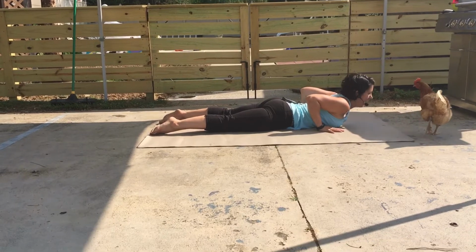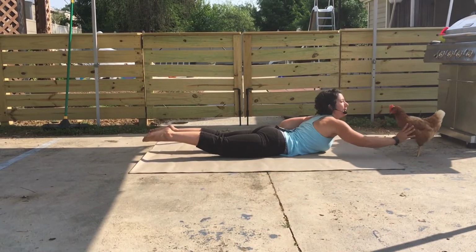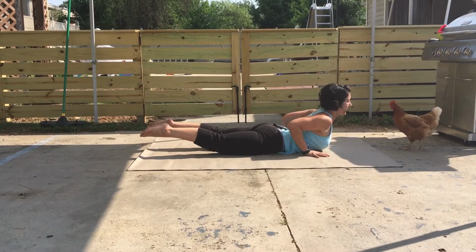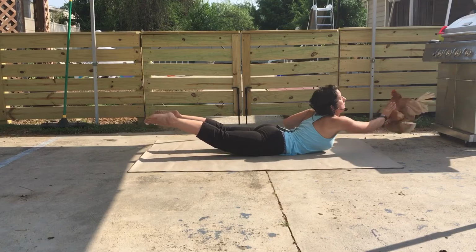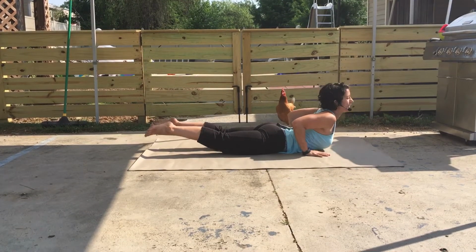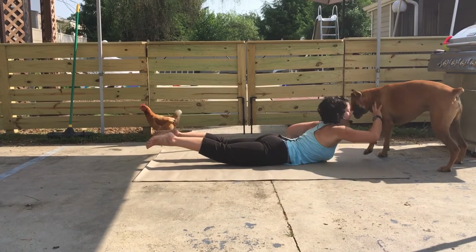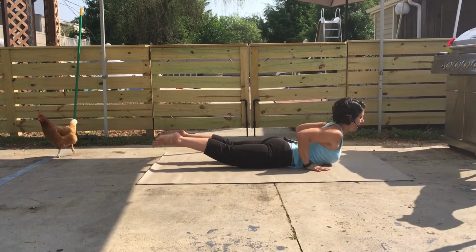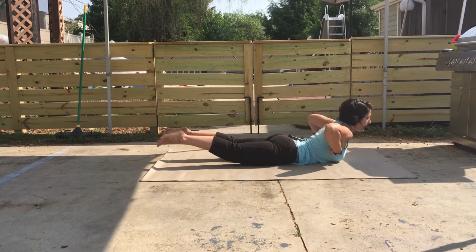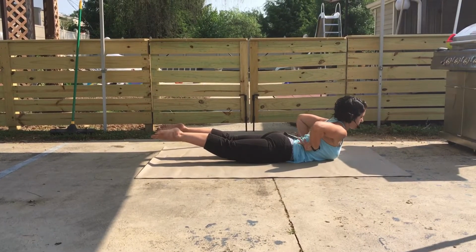Hello, chicken. All right. So for Shalambhasana, you pick your legs up. And you pick your chest up if you can. Squeeze the elbows together. Lengthen down through the tailbone. This is Ruger, my dog. And lift. So this is working your glutes, your hammies, and all of the muscles along your back, those little multifidus muscles that I mentioned earlier.